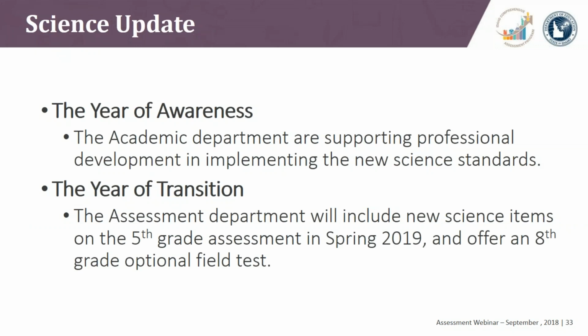Just a quick update on science. The Year of Awareness has begun, and the academic department is supporting the professional development for implementing the new science standards. And it is a year of transition for the assessment department, which will include new science items on the 5th grade assessment in spring 2019 and offer an additional 8th grade optional field test for the spring 2019. So just a little update. More information to come, but just to keep you posted.